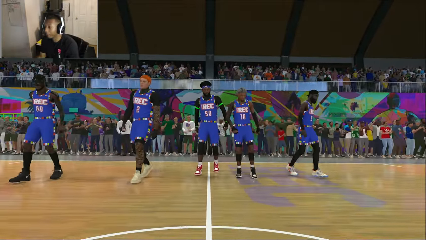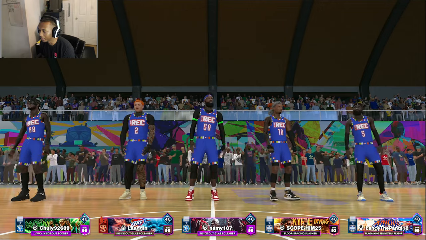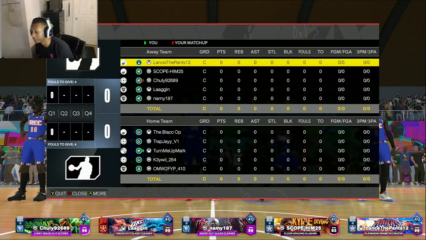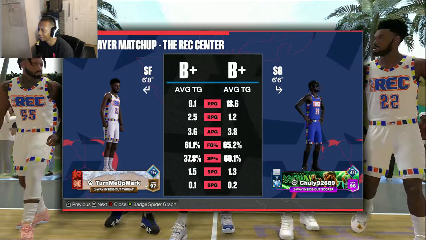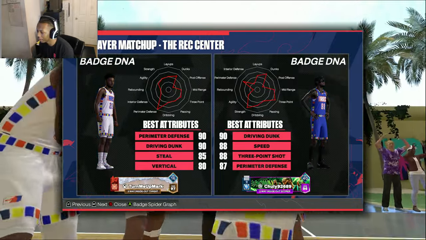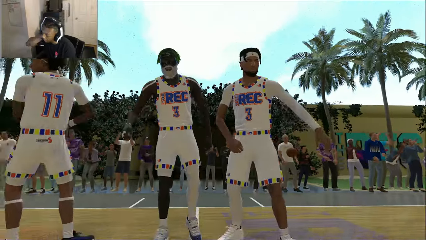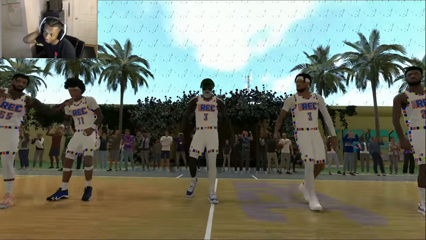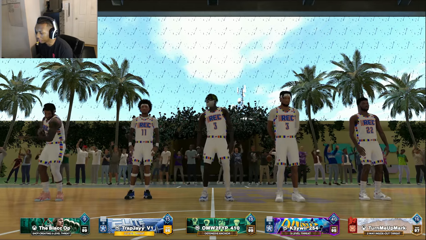All right, we're in the game. I forgot to say the intro. This build, literally, they put me on the four every time. Let me see, am I at the four? I'm at the three. Interesting. Okay, finally, I'm actually at the three. All right, guys. 60. Okay. 90 driving dunk. Okay. Then they're basically just like me. This has a higher three. That's it. All right, it's going to be interesting. It's going to be really interesting.